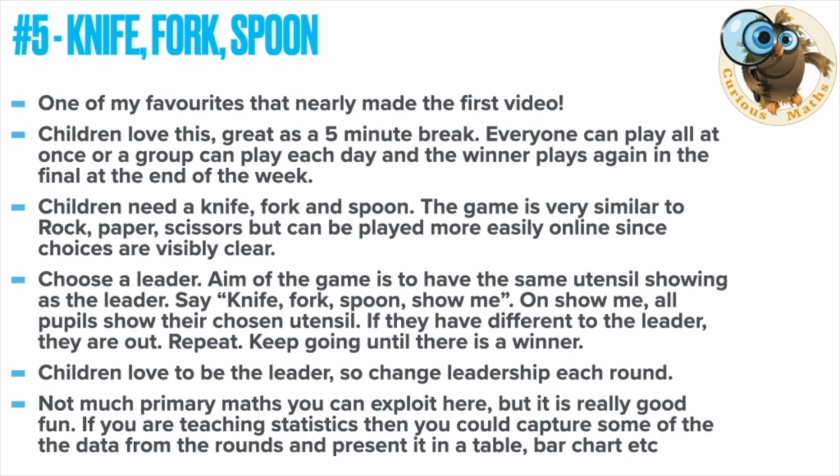So you choose a leader, and the aim of the game is to show the same utensil as the leader. So they say knife, fork, spoon, show me, and on show me, all the people show their chosen utensil. If you've got the same one, you stay in, otherwise you're out, and you can keep repeating it until you've got a winner. Top tip, children love to be the leaders, so change it up a little bit.